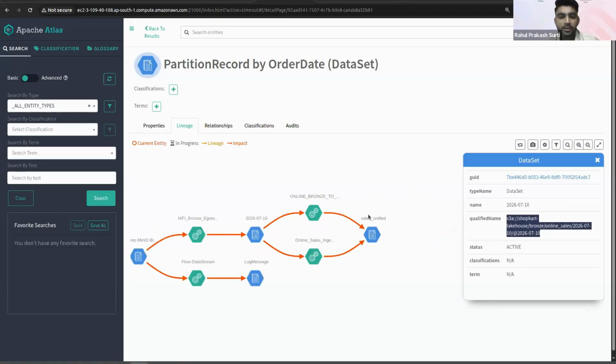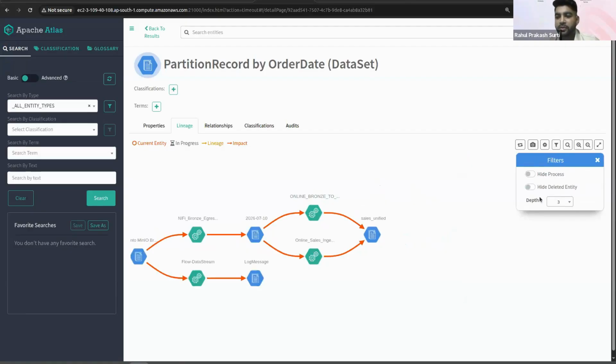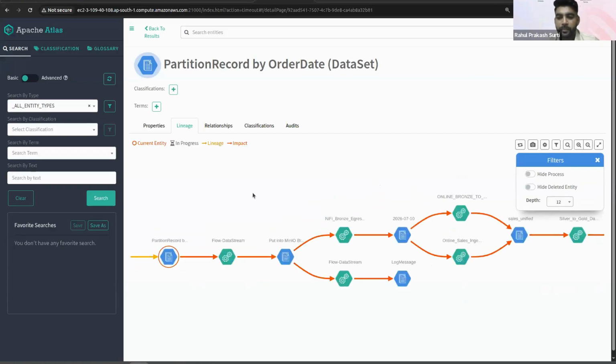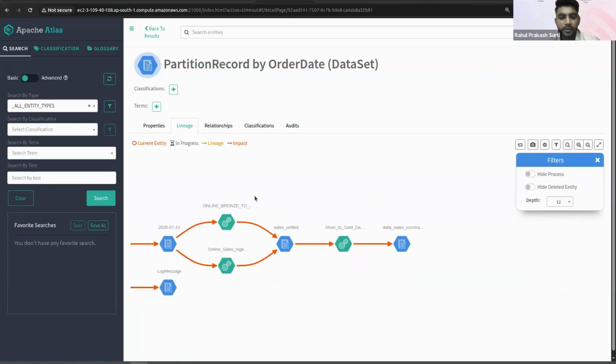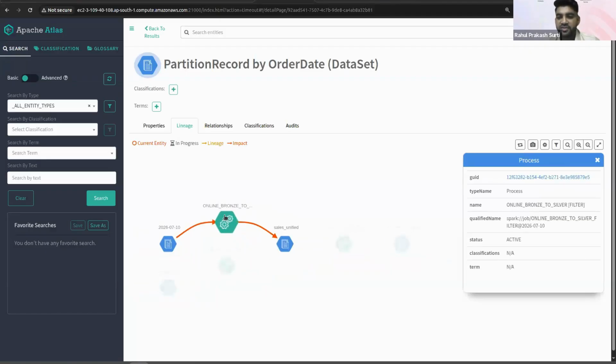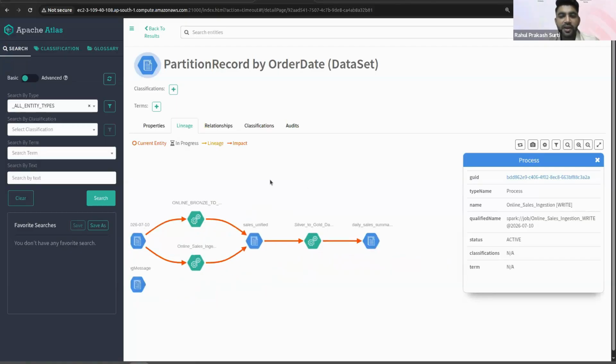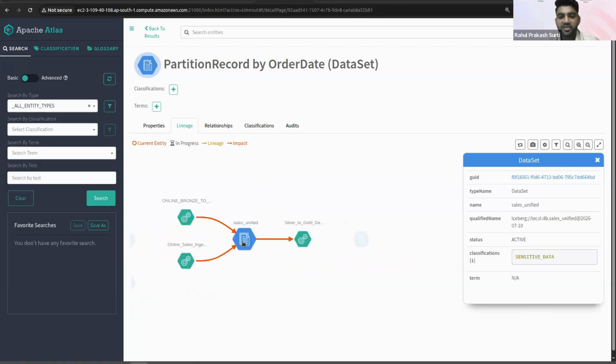After that there is one job that got executed, basically bronze to silver. Let me change the depth here so that we can view the silver to gold as well. This is the first job, which has two operations: one is the filter, the second is the write operation, and then the sales unified table got created in Apache Iceberg.